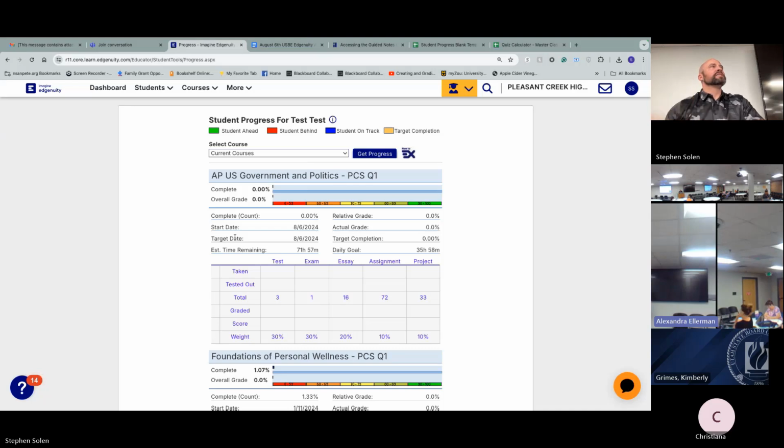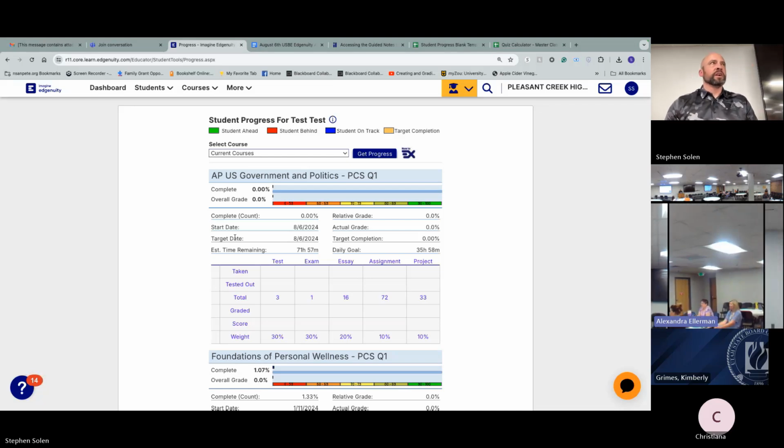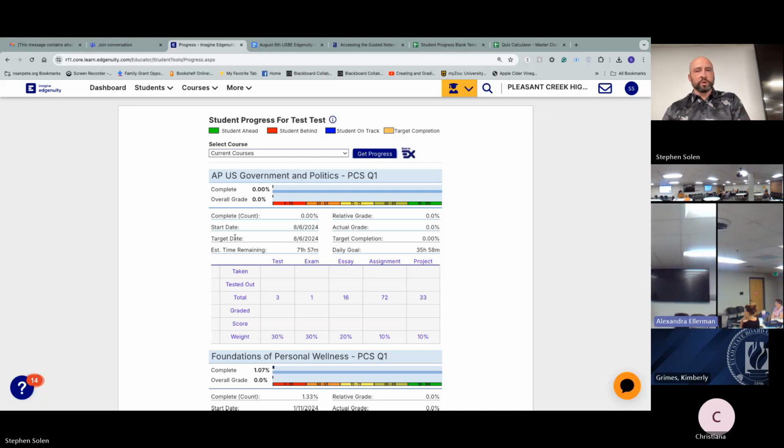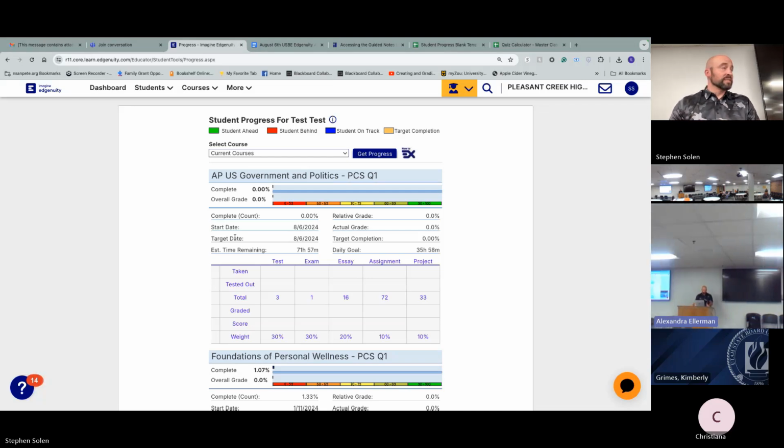So they have different packages. The most popular package in Utah is where they give you all the courses and then you handle it. You're the one who assigns it, grades it, and completes it. They have another package where you can hire a teacher, like I did, who will be the one who grades it. I would communicate with kids at least once a week, every week, texting, emailing, one-on-one videos. Then the teachers do all the work, but it's expensive.